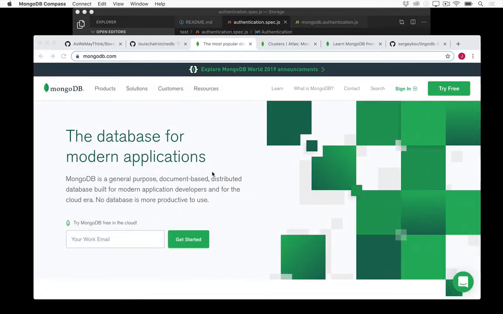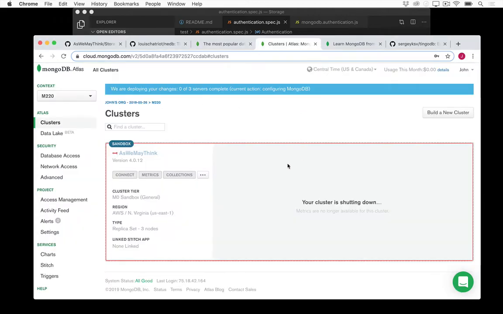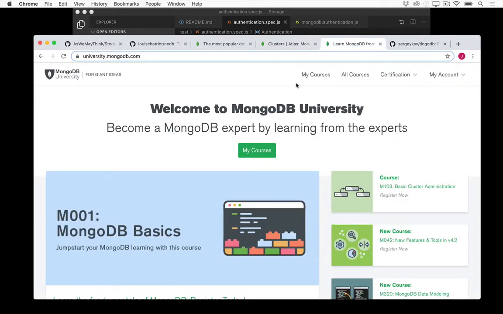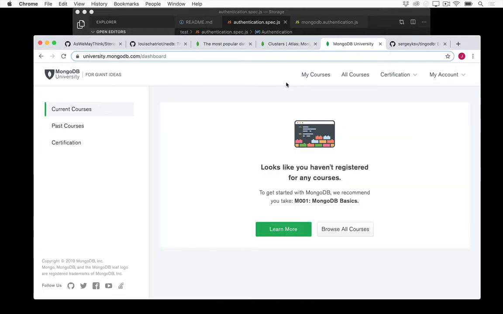So they provide tools like that, and then they provide online storage if you want to just pay them to do it as a service so that you don't have to do it yourself, and they provide a free one. And then furthermore, and I think this is one of the most important things, they have a really good online university, which I think is all free. I have not encountered any of the courses I've taken that had a fee associated with them. Let me show you the ones that I have taken.